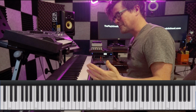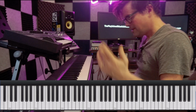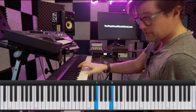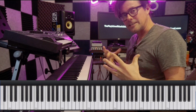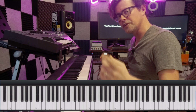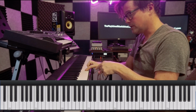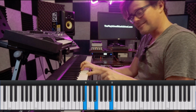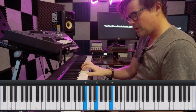Sounds quite a lot like Don't Stop Believing. But if we want to be perfect, which we do, there is something else going on. Now this is just a rhythmic change. It doesn't affect what notes you're going to play with your right hand, just affects which order you're going to play them in. What we're going to do is break that right hand into a top two notes and a bottom one note.